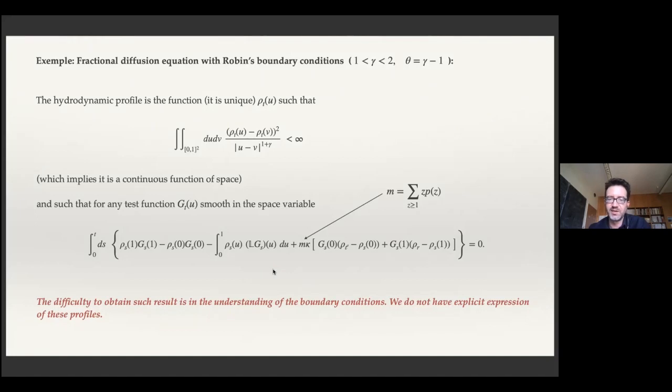In the bulk, it is clear what we have. This regional fractional Laplacian appears very naturally, but the boundary condition is not so clear from my point of view. And I have to say that I don't think that there exists some explicit solution of this problem. In fact, it is a linear problem. I don't think you can write it in some explicit way.